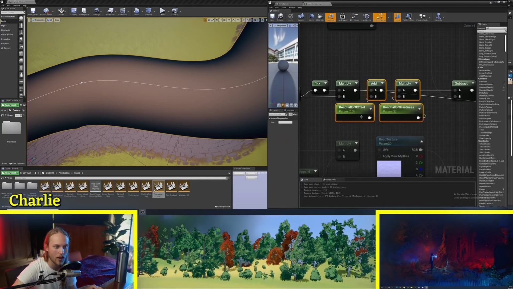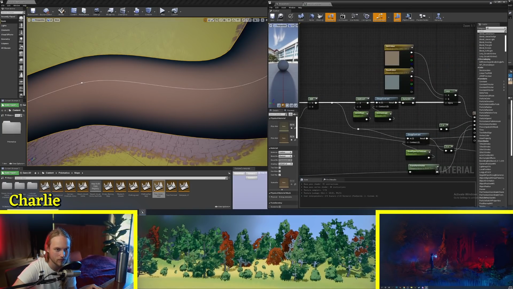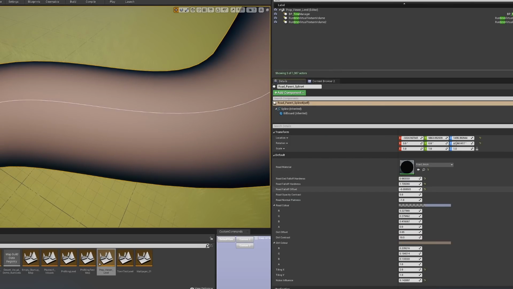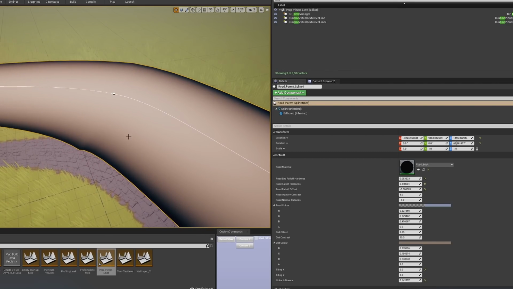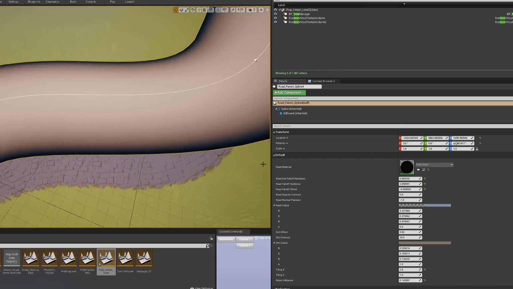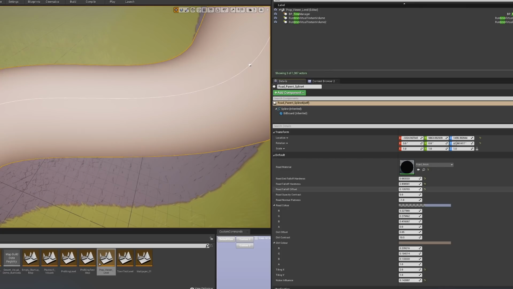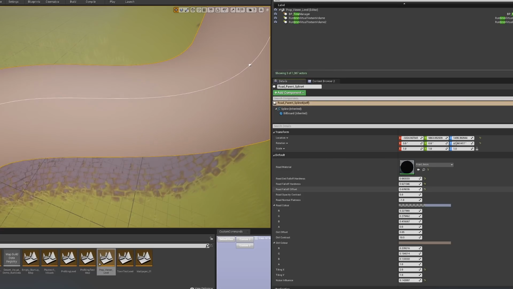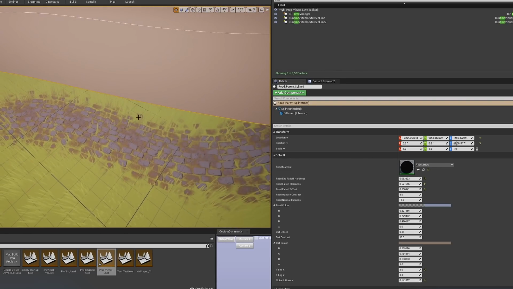And then we have two parameters called road fall off offset and road fall off hardness. So if we plug them into here, and you can see as I start playing around with these, we can create a gradient of sorts. If the hardness is harder, it will be brighter in the middle. We can use the offset to determine how thick or thin it is, or if we have a low hardness but a high offset, we can get something like a smoother gradient from side to side.